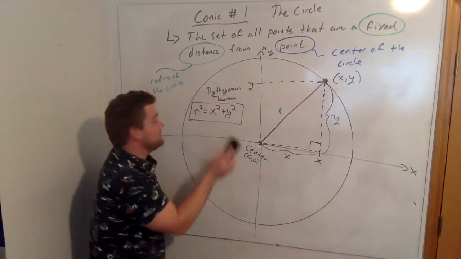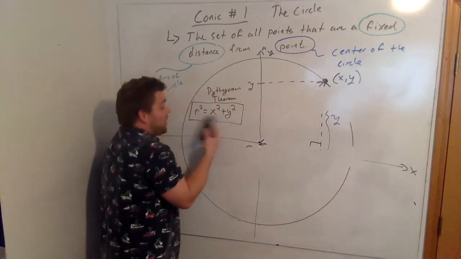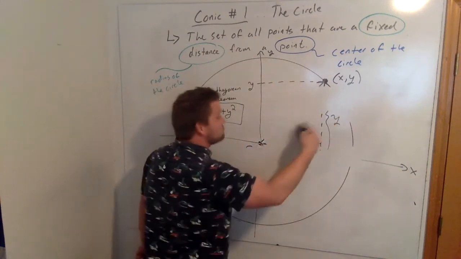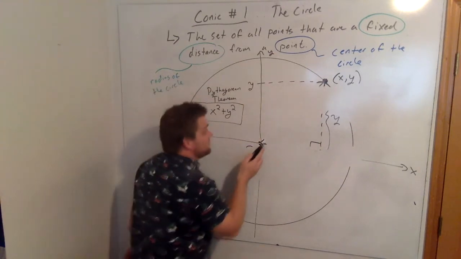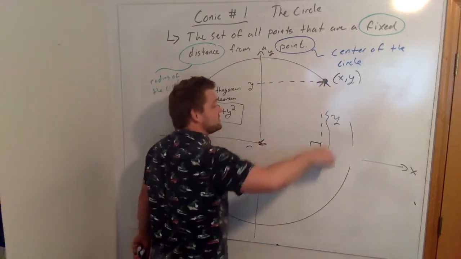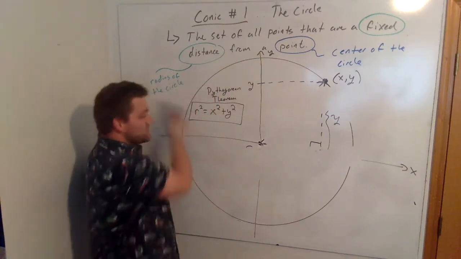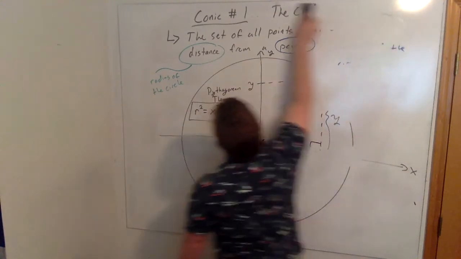Okay, I'm going to go ahead and erase this right here. And hopefully this formula shouldn't be too surprising, that really wherever we are on this circle here, we can always draw this right triangle, and it'd always be true that we'll have the hypotenuse of r, one of the legs will be y, and one of the legs will be x. So it would always be true that r squared will be equal to x squared plus y squared, the equation of a circle.